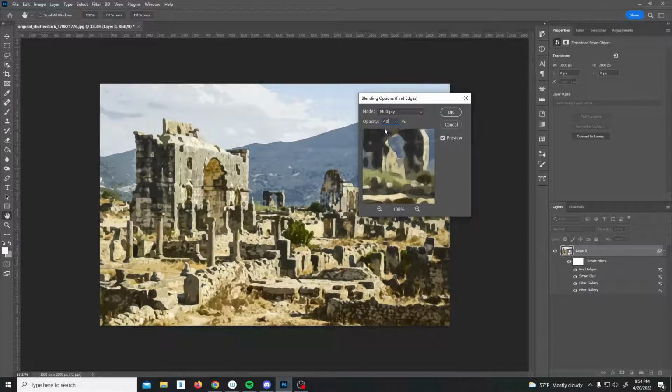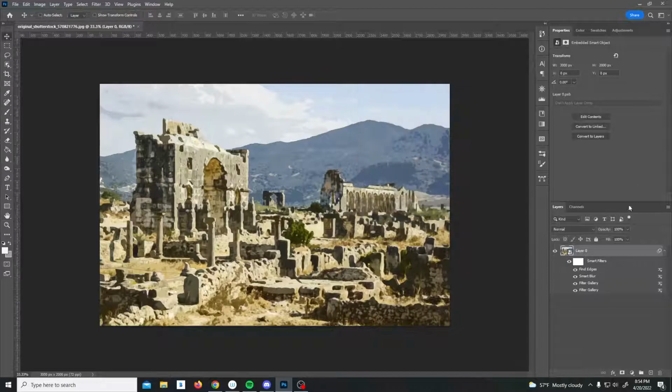40. This kind of gives the effect of like little penciled lines that were used to draw like for reference and then like painted over. So you can go ahead and make these a little thicker if you want by dragging up the opacity. But I like to have them a little bit low. It just kind of brings out some of the edges but leaves it a little bit looser, and I like it that way.